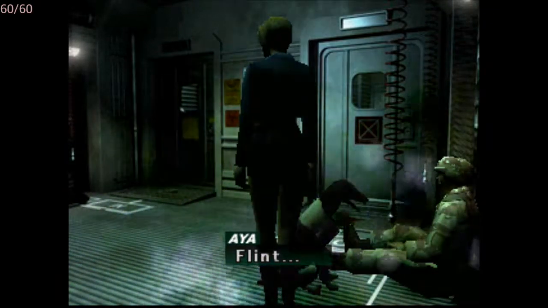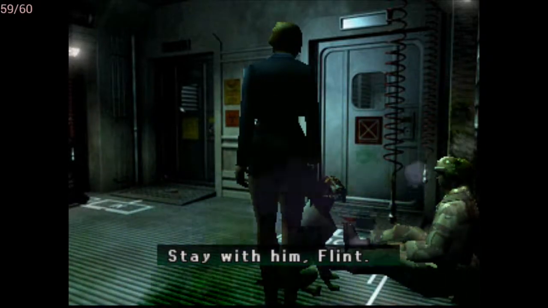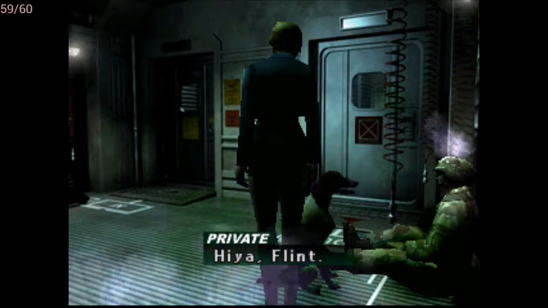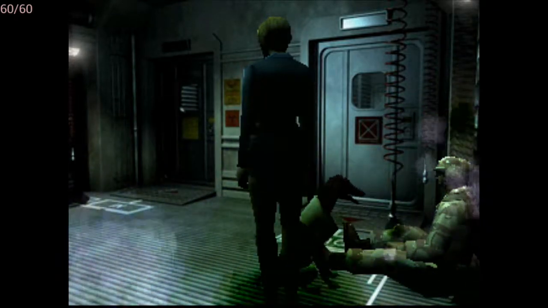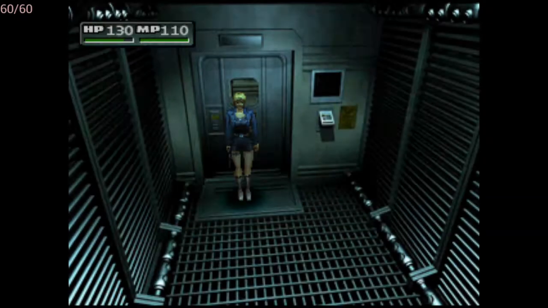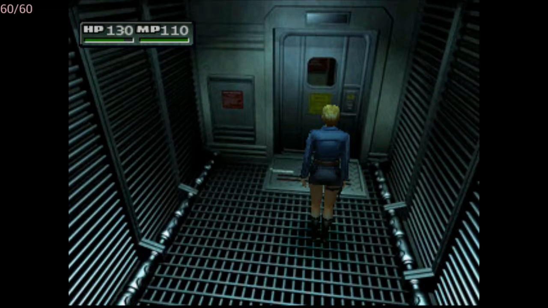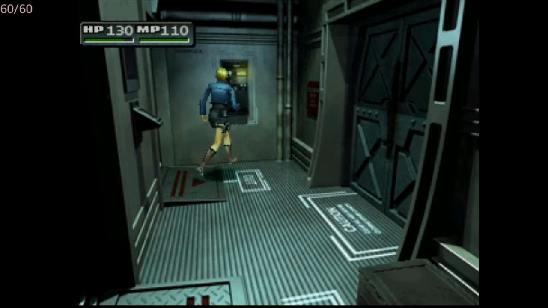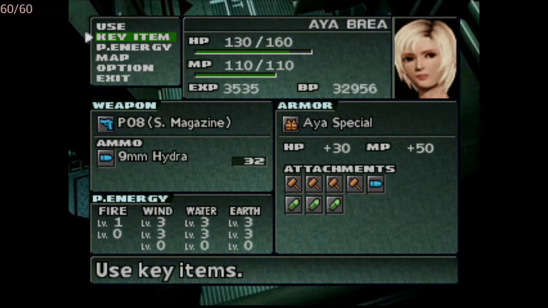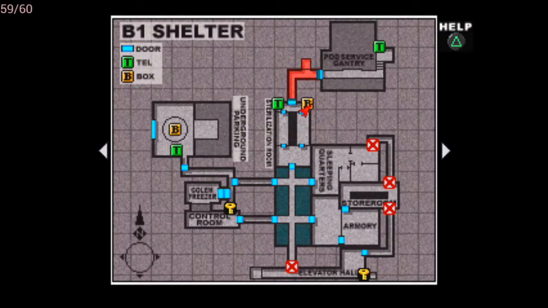So Aya tells Flint at this point, sorry for the sniffles, stay with him. Flint says, Burf. Hiya, Flint. Hey, not that way. So that's the way that he was trying to go when he got burned really bad. So, we're headed towards this particular section. And we're going to go where they cannot go, which is up to the pod service gantry.